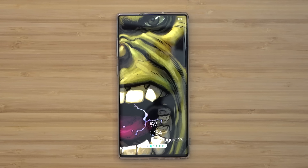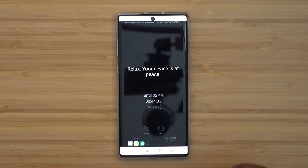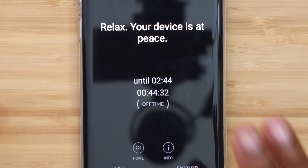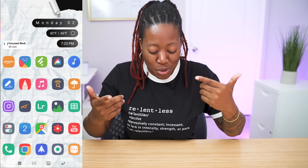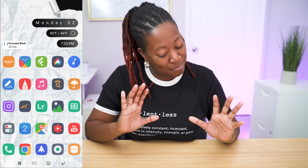Moving over here to the left side, this widget is known as Off Time. I really like this because it allows me to stay focused when I'm working and getting distracted by my phone — going on Instagram, YouTube, and whatever other apps I don't need to be on. All I have to do to get it going is just tap on it and it starts. I currently have mine set to keep me focused for 45 minutes on my task. It's only going to allow me access to a very select few apps, which you can choose, and you can name different profiles. Maybe you want to set up a profile for when someone else is using your phone momentarily, like a guest profile, so that only certain apps can be used.